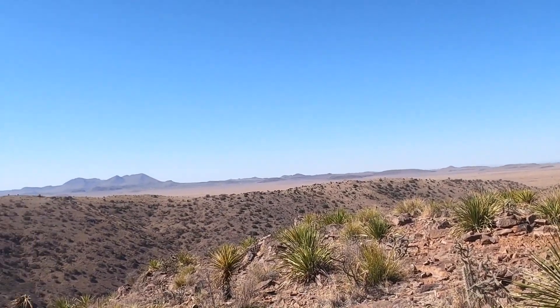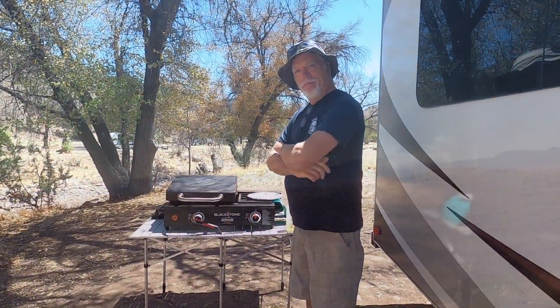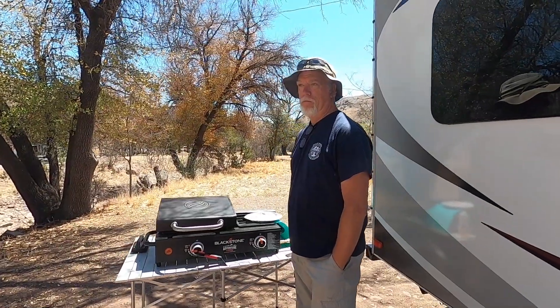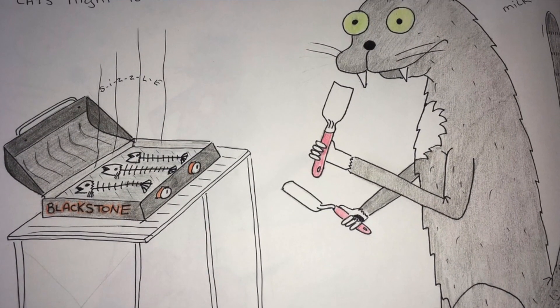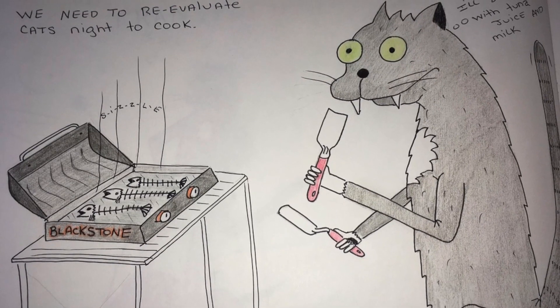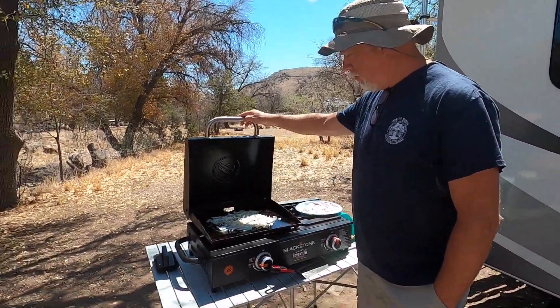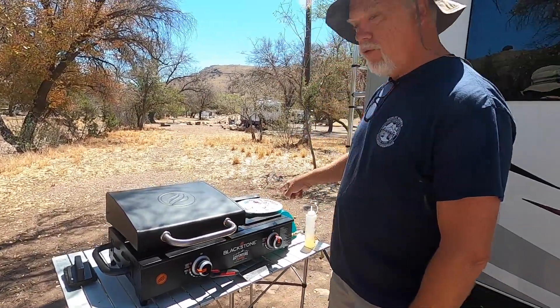You can also see clear down to Marfa from the Skyline Drive trail. Here we are in Davis Mountain State Park — we just finished a hike this morning. We're coming back and having a hearty lunch because we're going to head down to Marfa this afternoon. Big lunch. David's cooking — David, tell us what you're cooking. I've got onions working and chicken livers. That's going to go direct to my friend Marty. Have you ever heard of Marfa or been to Marfa? Let us know in the comments.